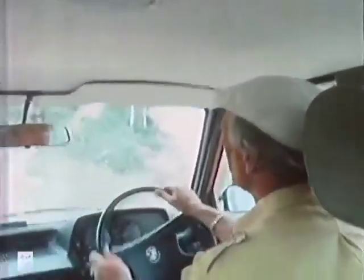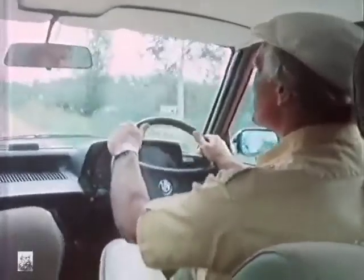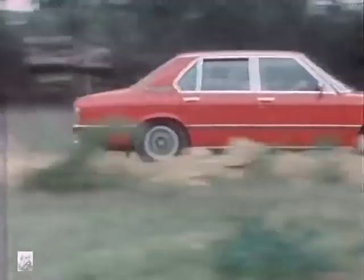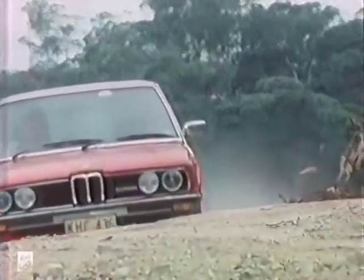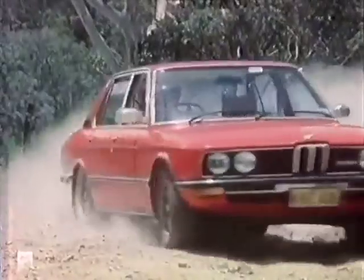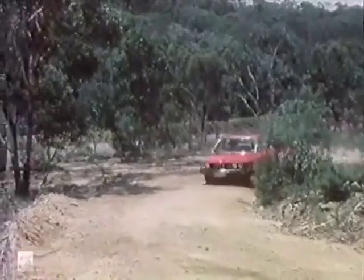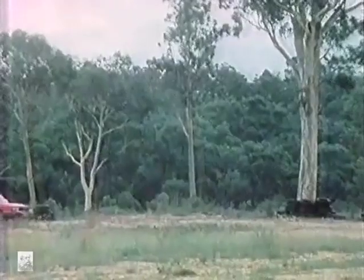The BMW has four-wheel independent suspension, and under very rough off-road conditions that independent four-wheel suspension is supposed to work most effectively — and it certainly does in the case of this car. Each of the individual rear axles work independently of one another, moving up and down according to the bumps and dips without moving the body of the car too much. This provides a higher degree of comfort, and with each wheel on the ground at all times you get better traction and therefore better controllability. The BMW is a good off-road car — there's no two ways about it.